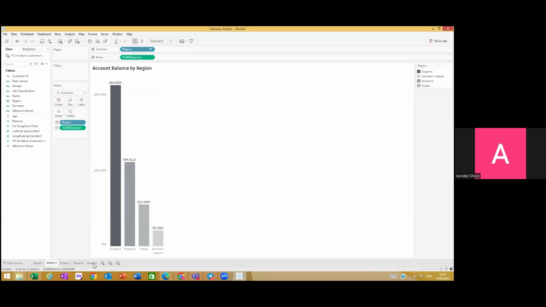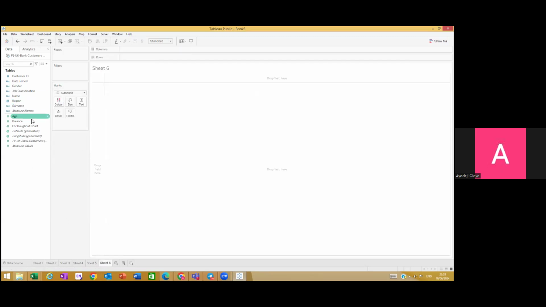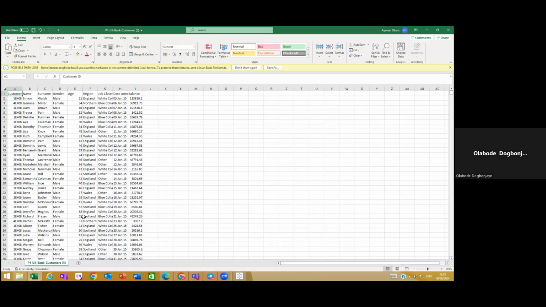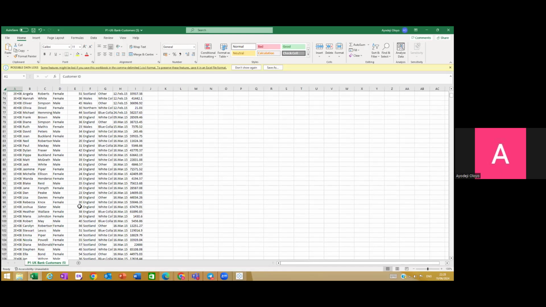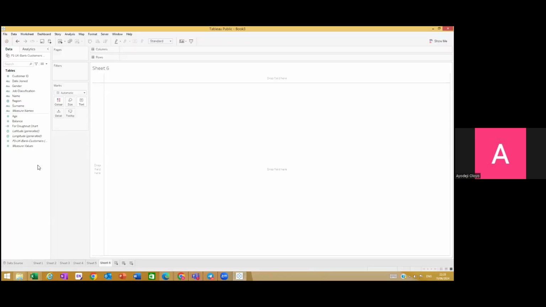So one of the things I want to look at also is age. I want to look at the age. So I'll teach us one command now, one of all these things that we use. So you know that this age, there are different ages, 21 to 38. You can even see 60, you might see 70, you might see 80. So what we can do to cover the age is what they call a bin. So I can say age, I can come here and create a bin.